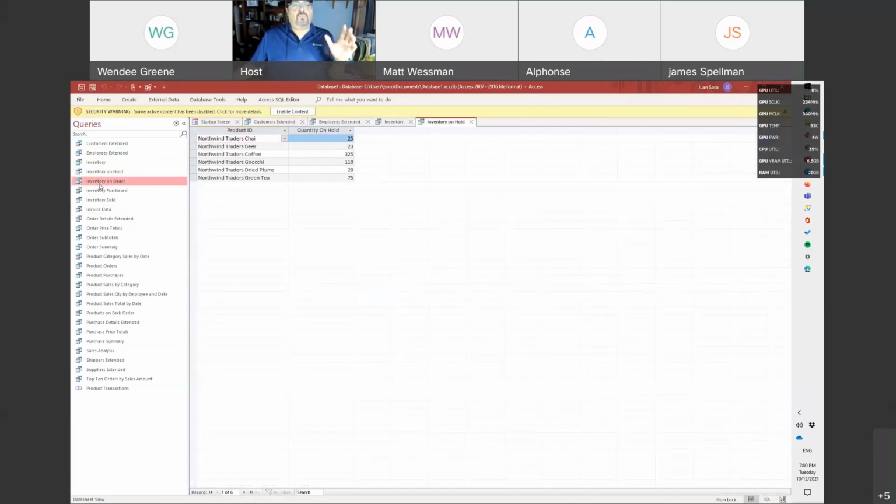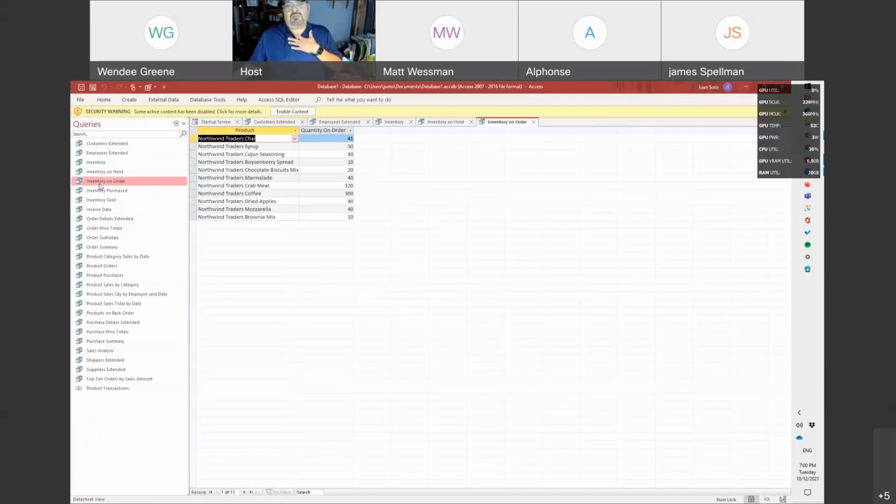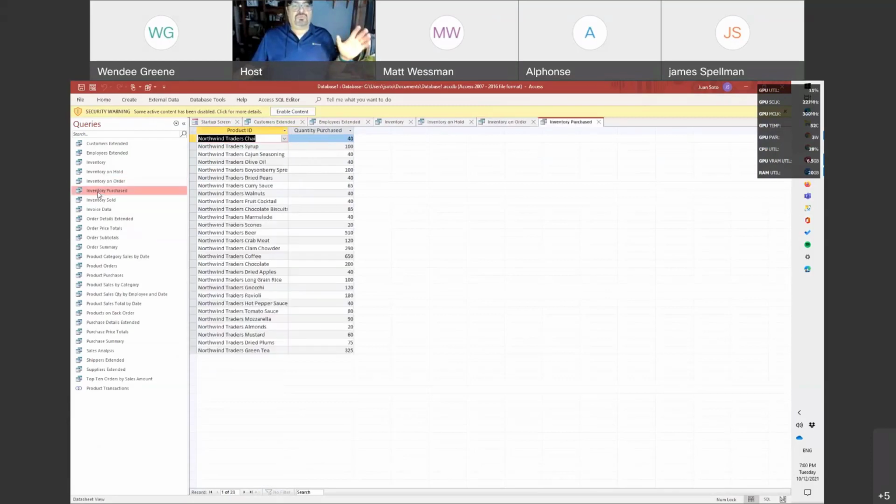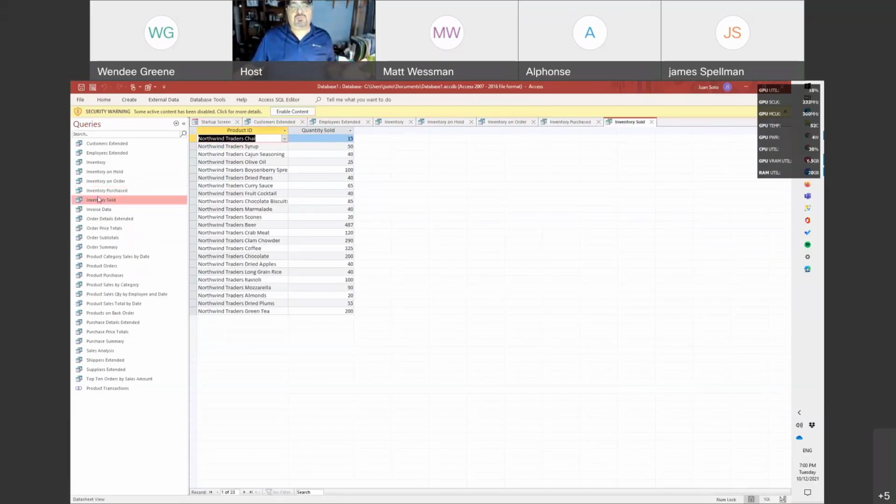But we do a lot of work with Azure, where customers hire us and say, hey, we want to move our backend to Azure, right? It's almost 90% of what we do. And so the problem with that is you've got to deal with the latency, like I mentioned last month. It's not the same having a SQL Server on the local network as having a SQL Server on the cloud.